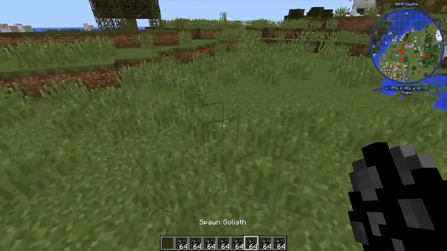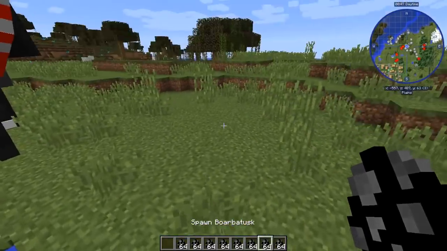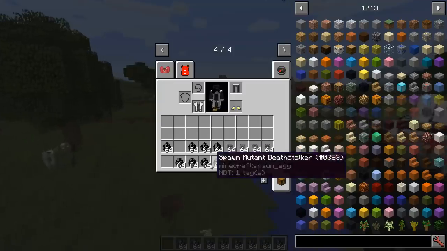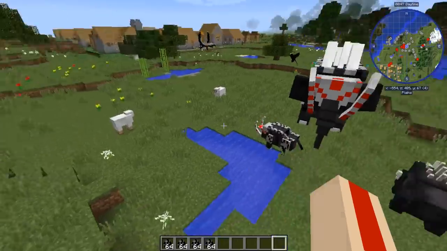We've got the regular Deathstalker. We've got the Goliath, which I think has the most health out of everything. We've got the Boarbatusk. We've got the Ursa, which is probably the most common thing you'll find in the RWBY biome. So there's that. And then the last ones we've got.